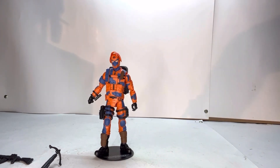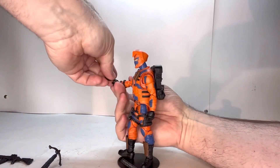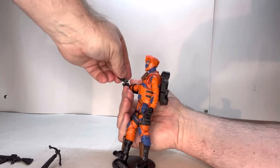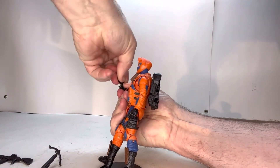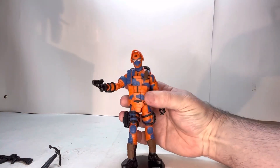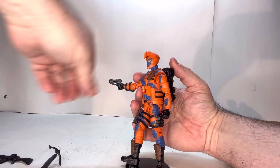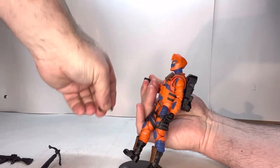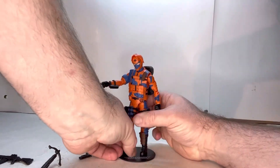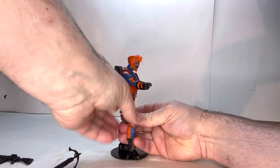Let's see how well all these accessories fit. Starting with the pistol — the fingers, like any of the other classified figures, are loose so you can play with it a little bit to really work it in. The pistol goes in nicely in the hand and you can get the finger in the actual trigger. The pistol fits right in the little holster as well — no issues there.